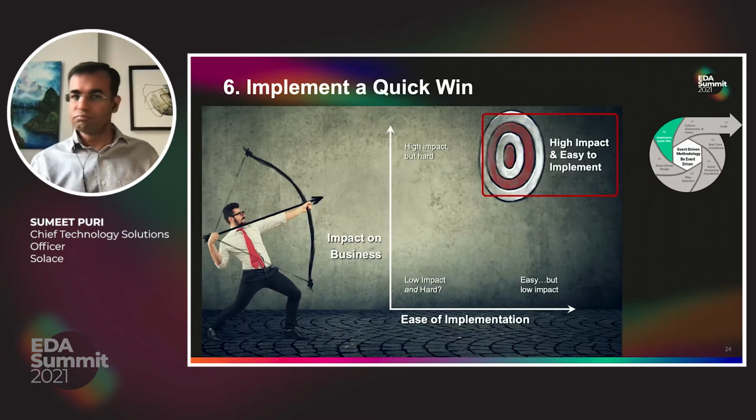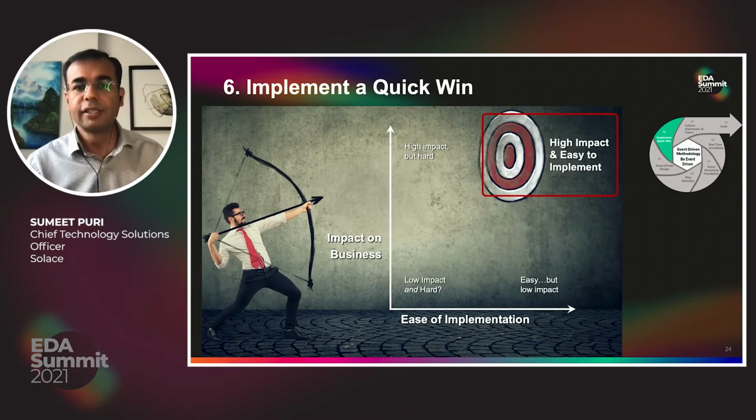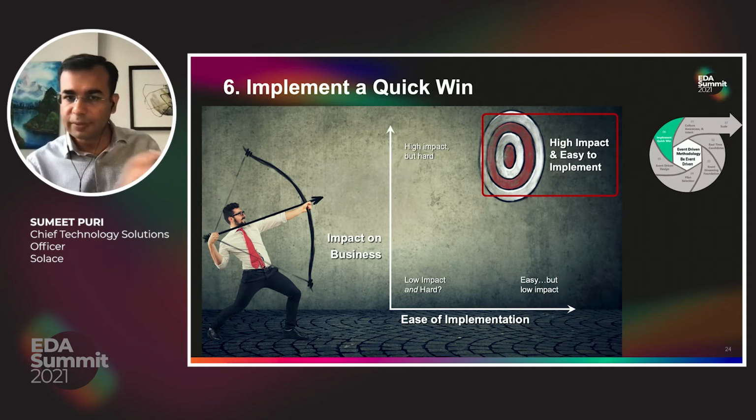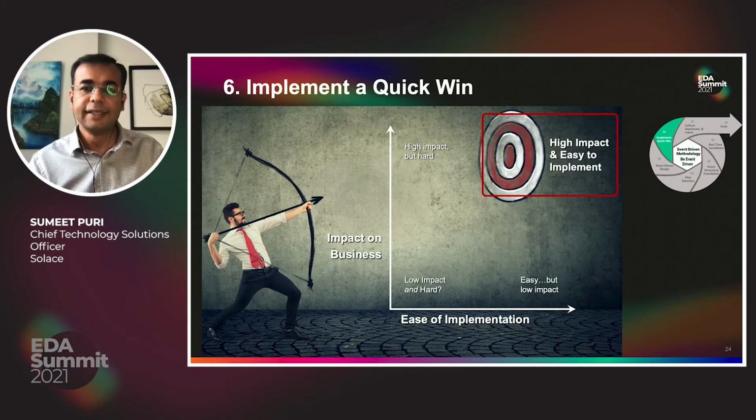So that was a very quick touch on some of these event-driven patterns. What do you do with them? The intention is to get a quick win, right? A quick win which is high visibility, high impact, because remember, the first step is you're driving culture change. You need that win to convince people to understand topics, because they've got to unlearn some of their synchronous interaction training, which again, all of us were trained on.